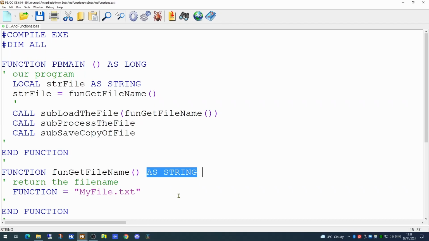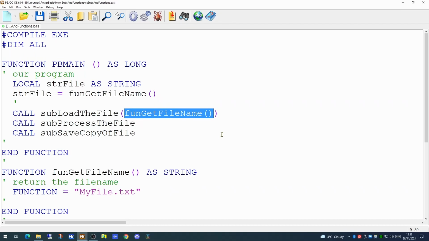A subroutine can take parameters, just the same as a function can. In many cases it's down to personal preference how you structure your code. You may use a lot of subroutines, or you may use mostly functions. One of the advantages in using functions, if you return, for example, a true or false to indicate that the function worked or did not work, is that you can make the calls to subsequent code conditional.